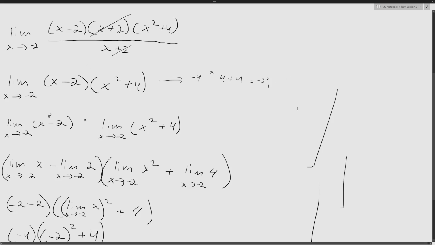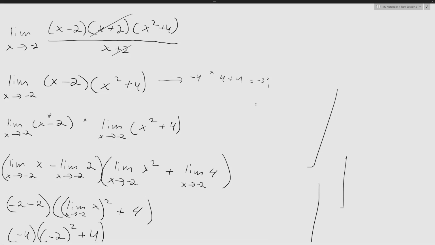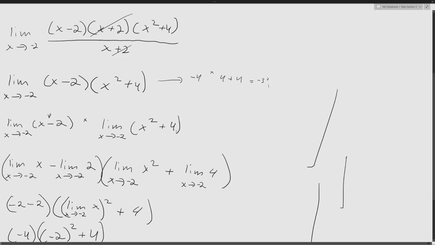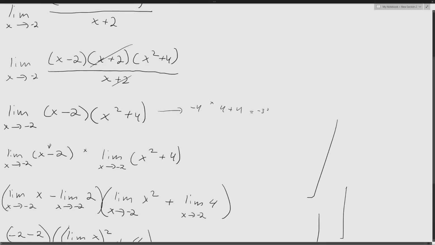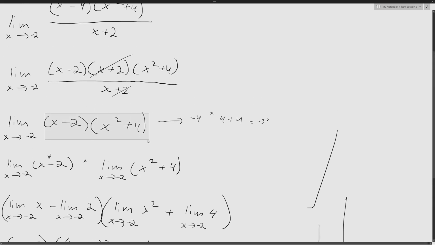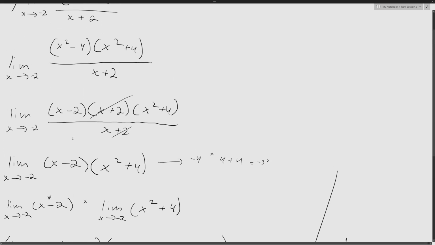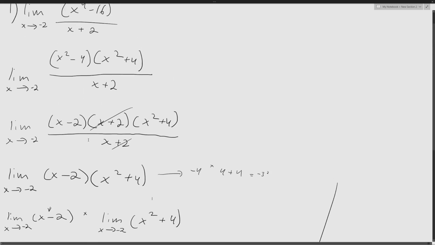However, if you choose to do it this way, you could potentially run into an error where you don't notice that there is a discontinuity within those terms, which is why it's always much safer to do it the long way as we did here. But again, since we know that these will not be restricted any further, if x was any value, we could not get a value that's not real, and thus you could just safely plug it in. Again, just follow what your teacher says. I don't want you to lose any marks.